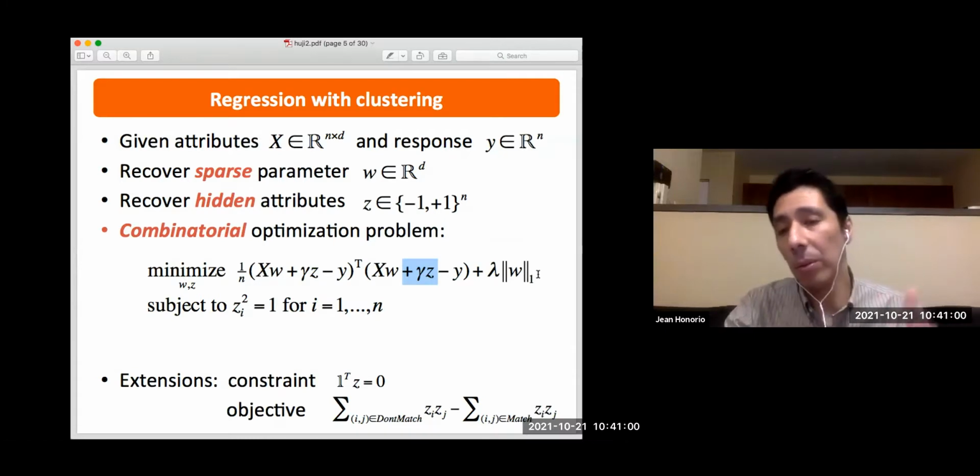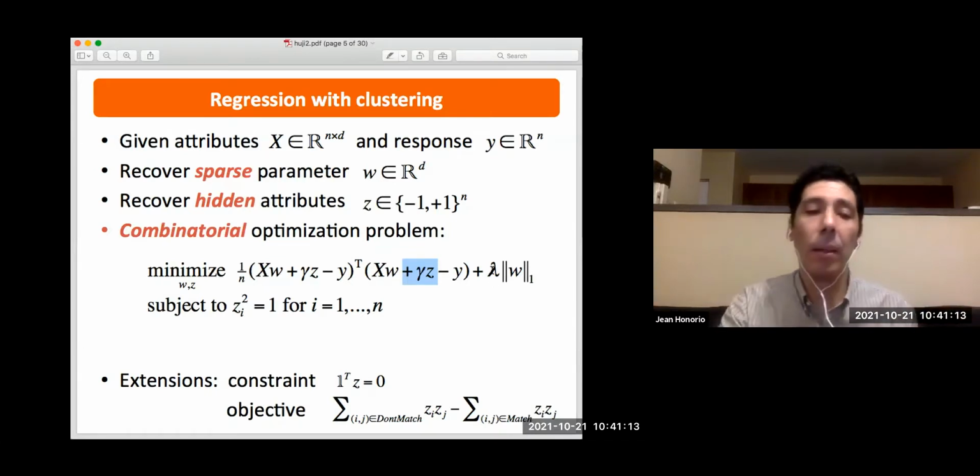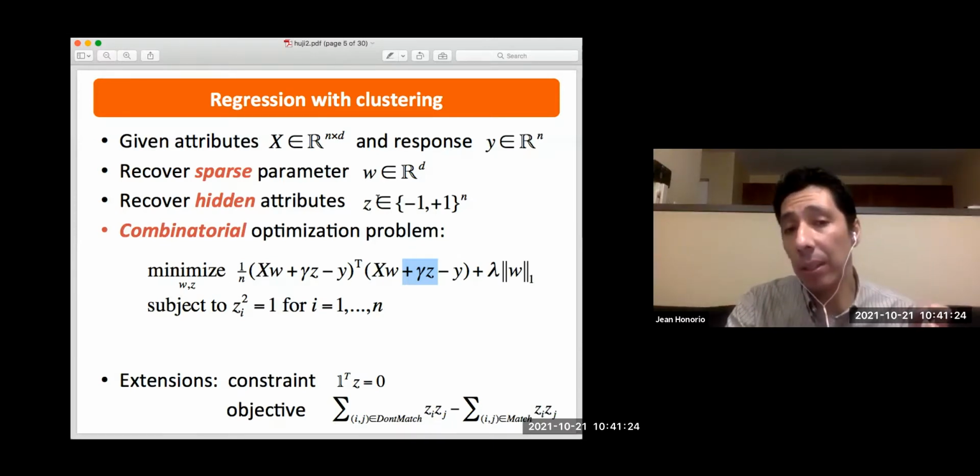The second part is because we want to recover a sparse vector, so we add this penalty in the L1 norm of the vector, and this small lambda here is the regularization parameter that we need to set. The theory will allow us to set it properly. Now, also, we minimize this with respect to W and C. And remember that Zi, each of the entries in that vector, has to be either +1 or -1. So let's put Ci squared equal to 1.